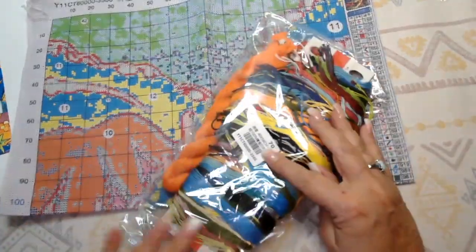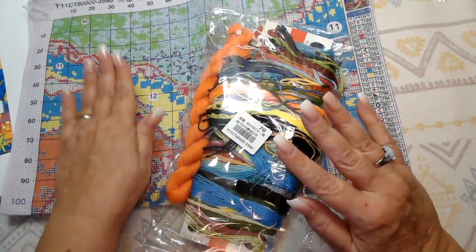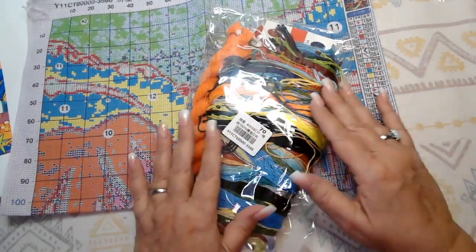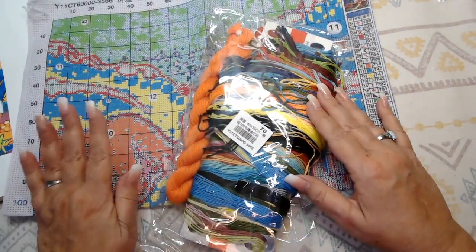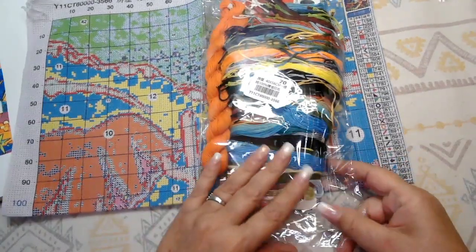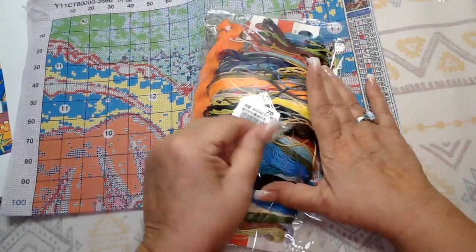It does have the item number on it, and so did the other one. And why is that important? Should your canvas get separated from your floss, you have this on here that tells you which kit it goes to, which canvas it goes to, which is really important. And if you get it like this and it doesn't have a sticker, put one on and just write the item number down on it.